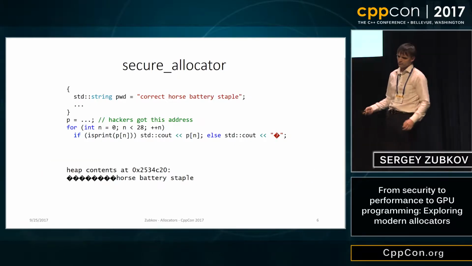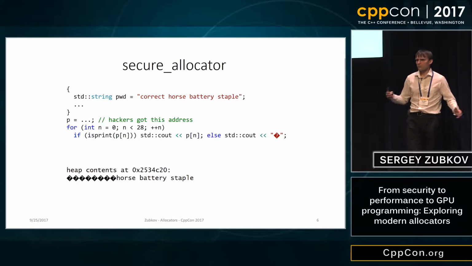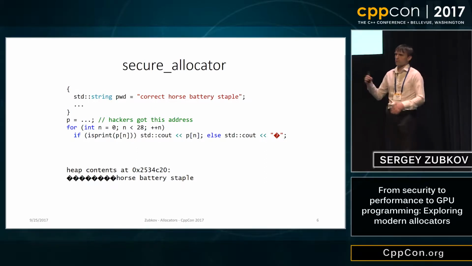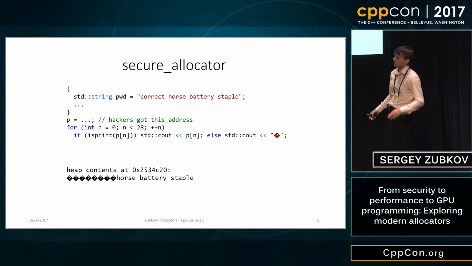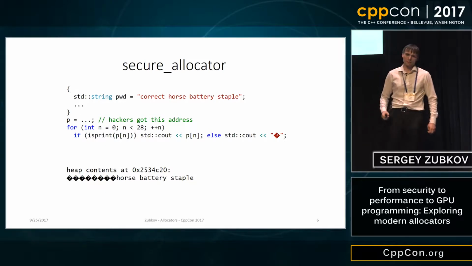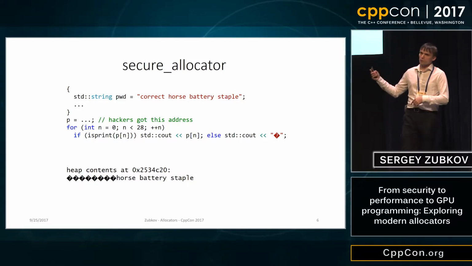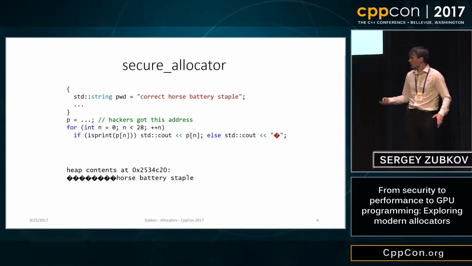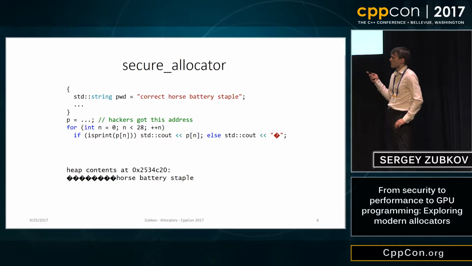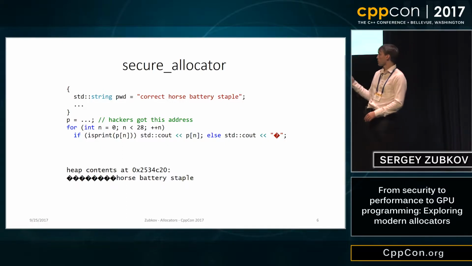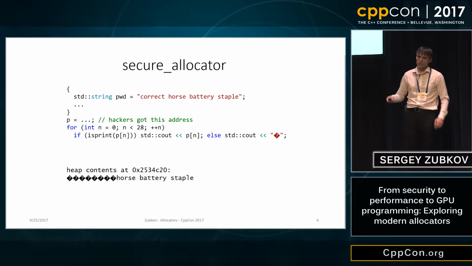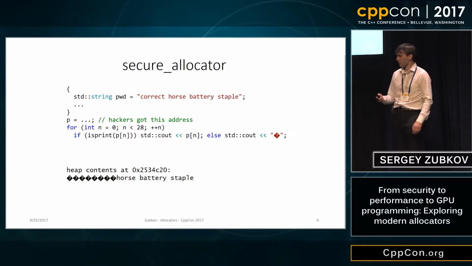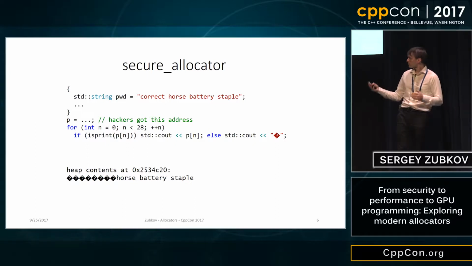So imagine we have a standard string that holds some sensitive data, and it lives in some scope. In that scope, we talk to the user, maybe compare the passwords. Let's pretend it did not come from a static string literal. So at the end of the scope, the string goes away, the password is destroyed, right? Or not exactly. If we were able to get access to the heap and we looked at it, we might find that exact password still in the heap. In this case, glibc helpfully wiped out the first 8 bytes, but still we have most of that password right there. So what do we do if we want to get rid of it properly?